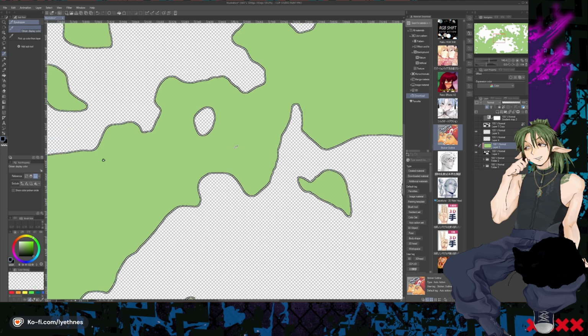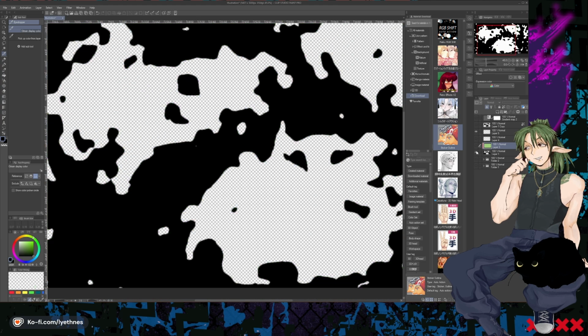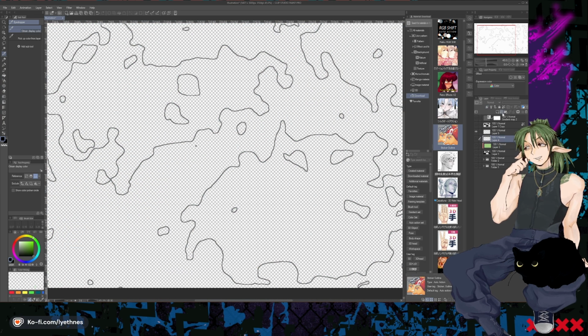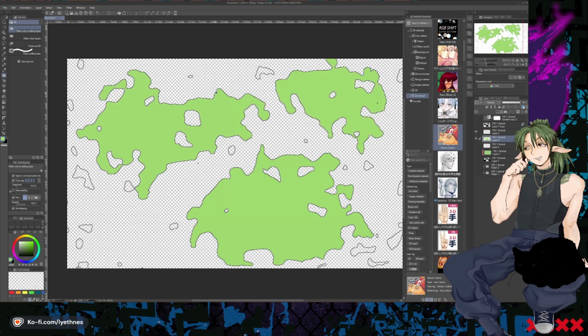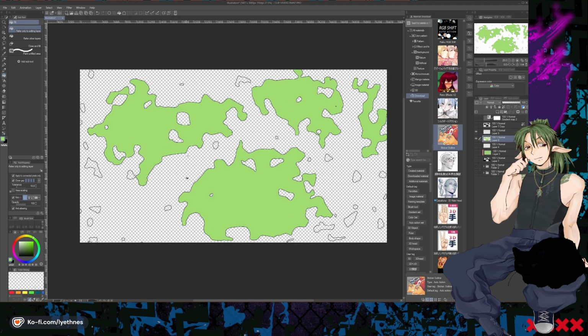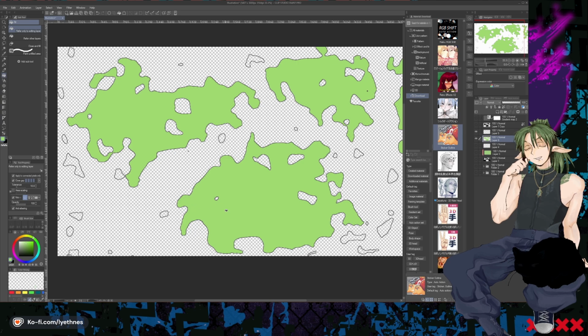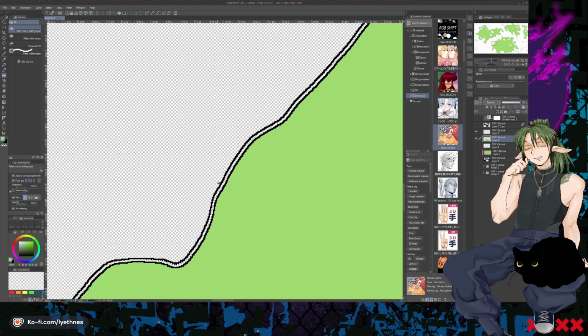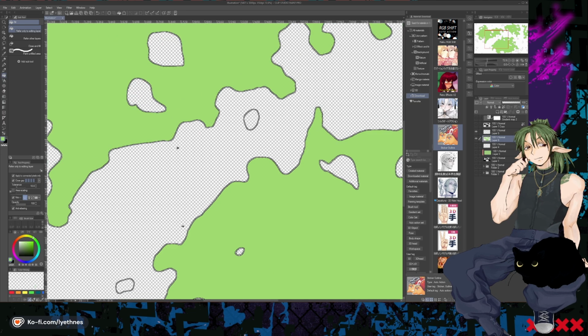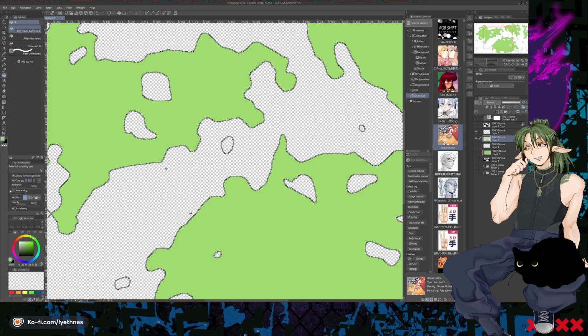Because we have that stroke set up, you can also just abandon this right here. Start a new layer. So I want this to be our new landmass. So I'm just gonna go the light green. I'm just gonna fill that in with the bucket tool. So I'll go here, here, here, here. And that is available to us. If you want, you can probably do another stroke. I'm just gonna leave it like this for now. You can fiddle with it yourself.